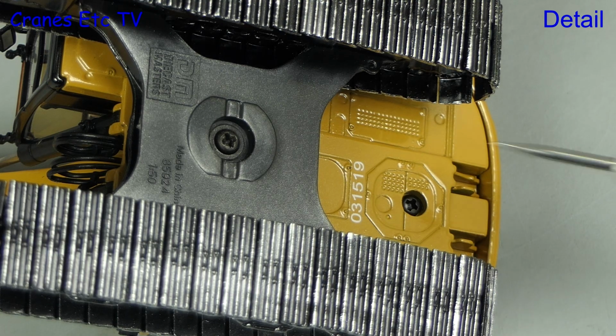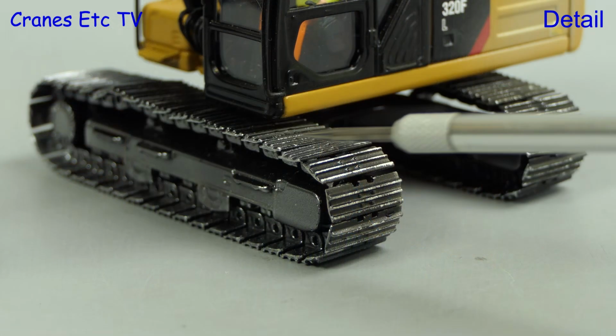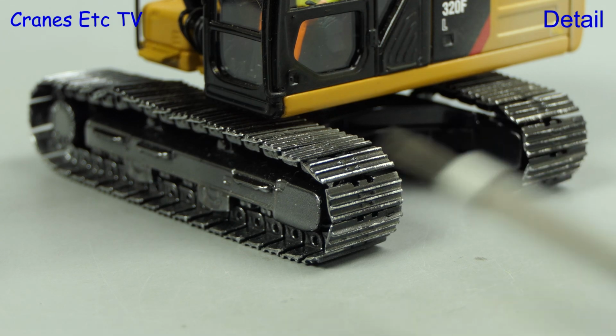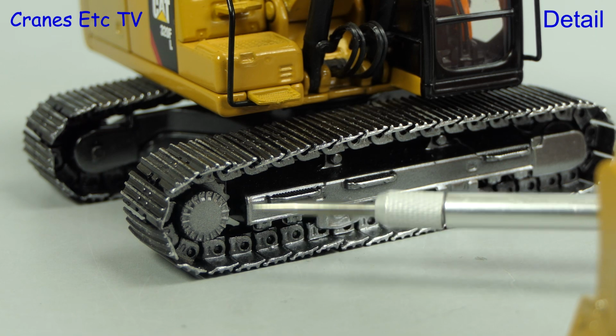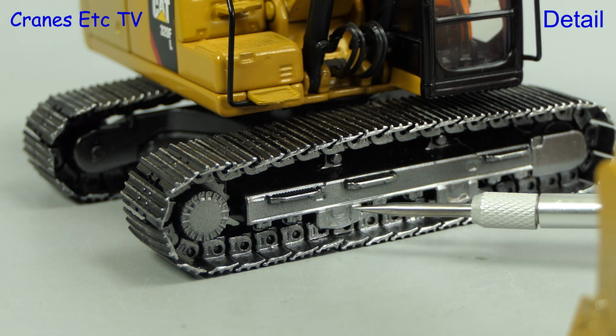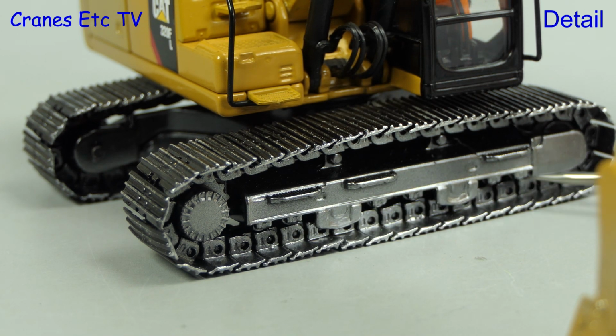The central base is plastic and there is detailing on the underside of the body. Here we see another view of the crawler tracks with their worn look, and that also extends to the rest of the track frame, and you can see that the look is more of worn metal rather than dirty metal.